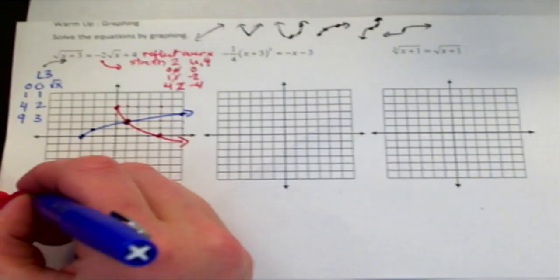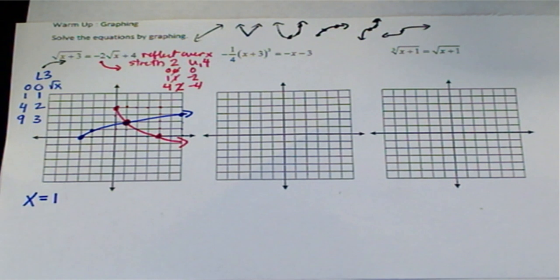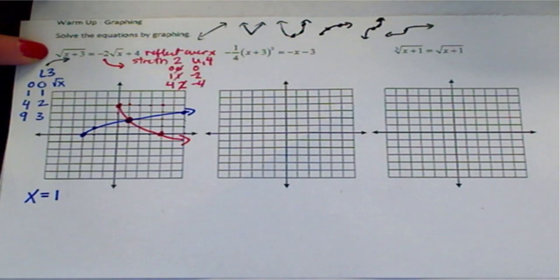Your solution is x equals 1. Look at how many variables do you see to start? The only variable is x, means the answer is x equals. So 1 intersection. I turned it into a graph to help me guess or estimate the solution. It just happened to work out that it was an integer. What do you do graphically? You put both sides in the equation and you look to where they cross. Except this time, my starting equation only has x, and so my answer is x equals.